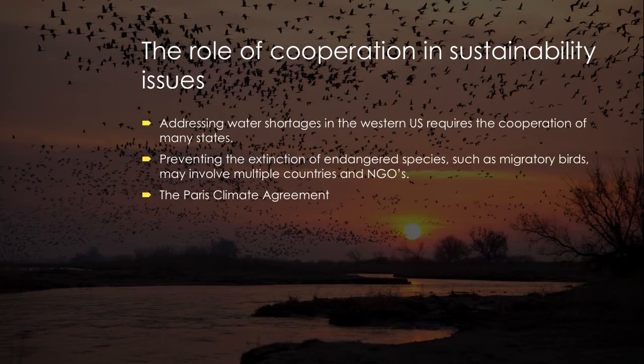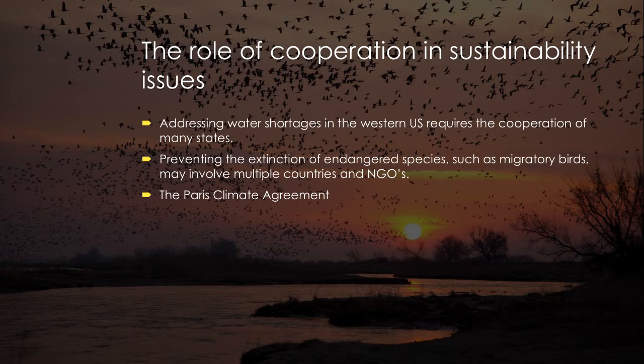Our study of game theory is motivated by the interconnected nature of many sustainability issues. In particular, solving sustainability problems tends to require cooperation among different actors. For example, in order to address water shortages in the western U.S., many states will need to work together. Preventing the extinction of endangered species, such as migratory birds, may involve multiple countries and NGOs.